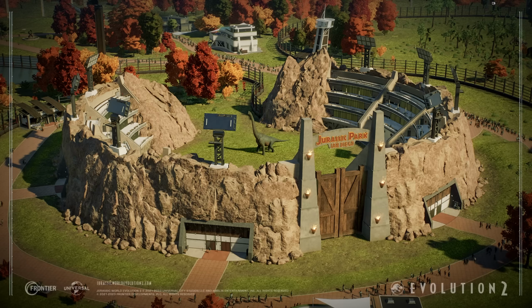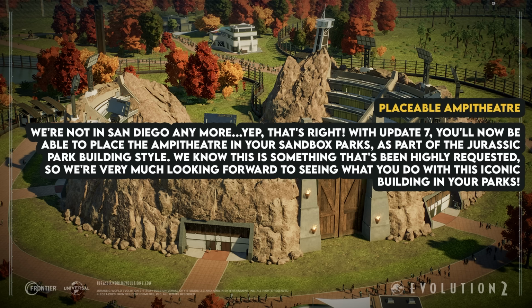Let's move on. Next up, we have the San Diego Amphitheater. Lovely stuff. Placeable amphitheater. We're not in San Diego anymore. Yep, that's right. With Update 7, you'll now be able to place the amphitheater in your sandbox parks as part of the Jurassic Park building style. We know this is something that's been highly requested. We're very much looking forward to see what you do with this iconic building in your parks.